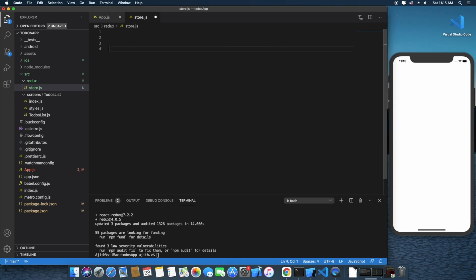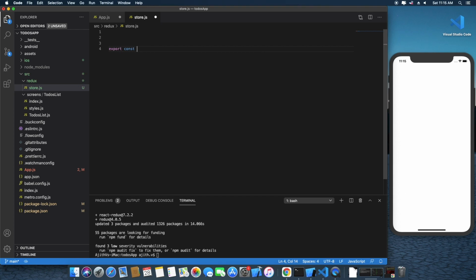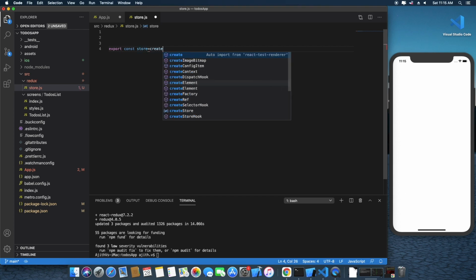So export const store equals createStore.